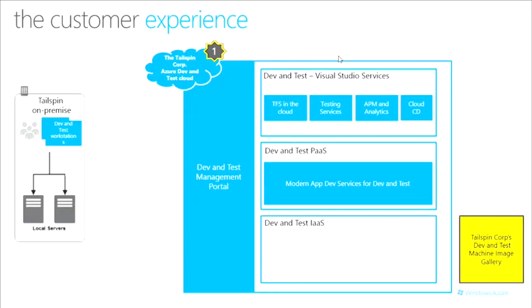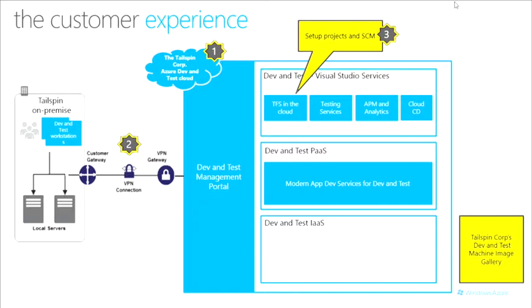So imagining yourself as a shop, I've got my local servers, maybe I'm Tailspin over here. I've got local boxes, my local dev machines and all that kind of stuff, versus up here in Azure. Certainly we can do site-to-site VPN connectivity, and that's going to let you have direct connection from your virtual machines on site, your dev machines on site, up into the virtual machine resources that you have running up in Azure. And that's not going through the public endpoints. So, for example, with SQL Server, I'm not having to expose SQL Server publicly with these VPN or virtual private networks that we can create. So that's really cool.